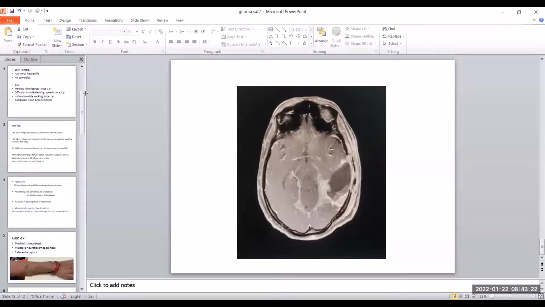She has memory disturbances. Don't tell about her. In general, what are the things which you get in history that will suggest, okay, this needs me to do some imaging because the patient probably would have some lesion in the brain. After that, we'll come to benign, malignant, everything. Any headache, vomitings with seizures? Yes, so that is fair enough. Focal, you have a headache, vomiting, seizures. That is perfect.